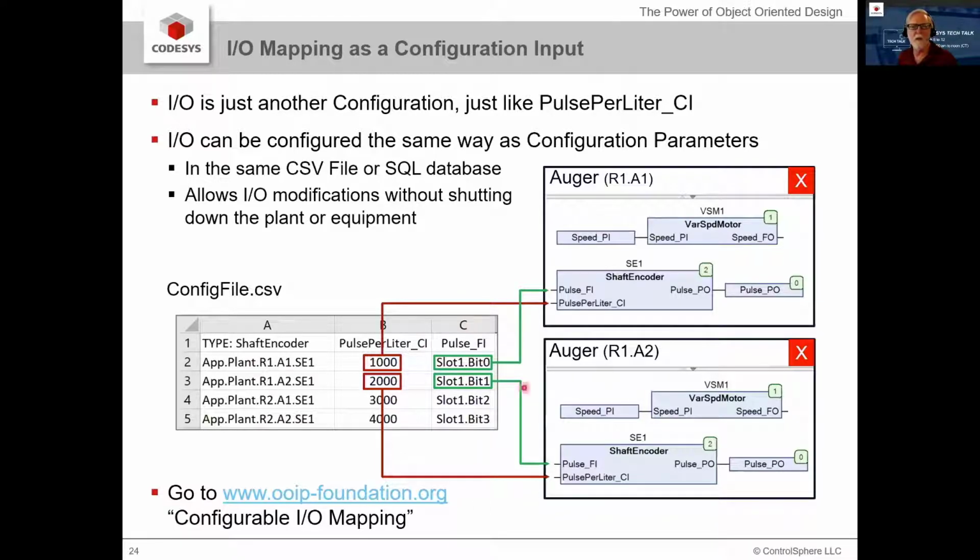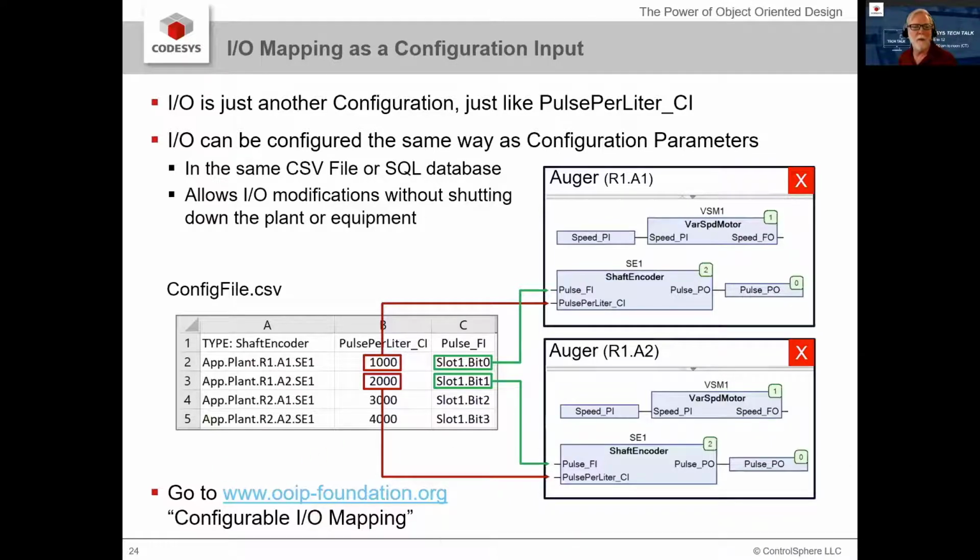And if you would rather have the I/O in a different CSV file, that could certainly be done. No problem. You could have your configurations in one CSV file and your I/O configurations in another CSV file if you wanted, or they can be all in the same one, whichever you want. So in this scenario, the CODESYS I/O wouldn't be used at all. And this gives us the added benefit that the I/O could now be updated in an online change. So you don't have to go back and shut the plant down, redo a download if you want to add any I/O. It's all programmable. It all could be done in an online change.